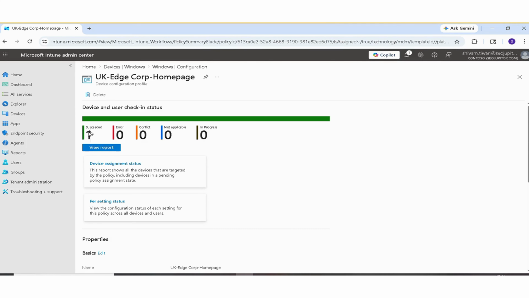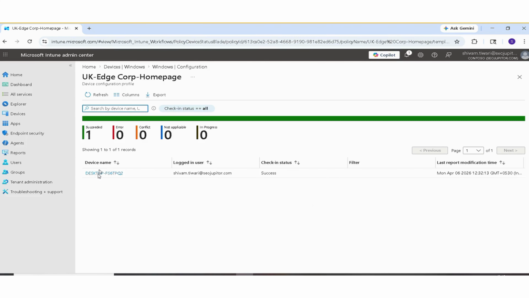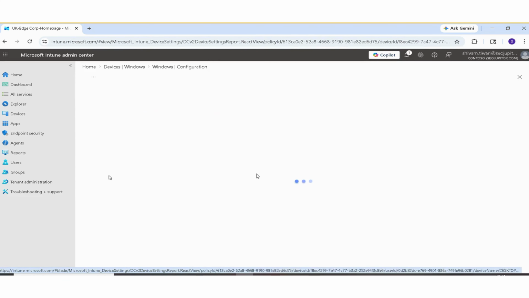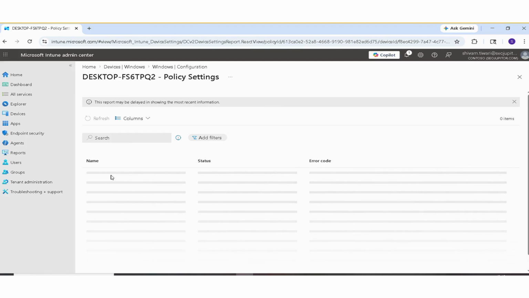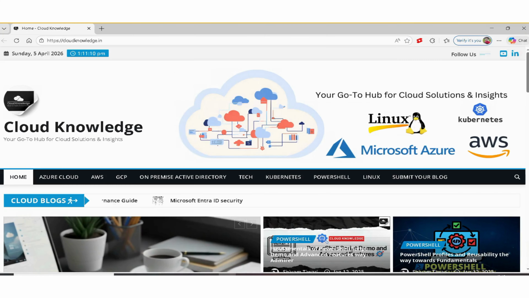Here you can see one succeeded, and the one succeeded was our device. If you want, you can click on view report, and once this report has been generated, you will be able to see this, right? Click on this. Here you will be able to find how many policies have been deployed. You can see configure the home page, configure the home page for users and device itself, right? Both succeeded. Now we will go back to our portal.